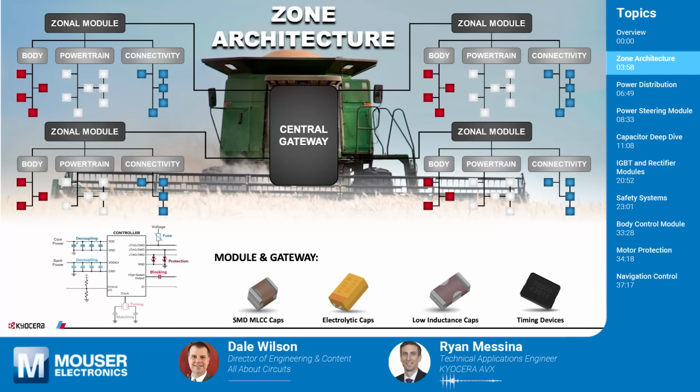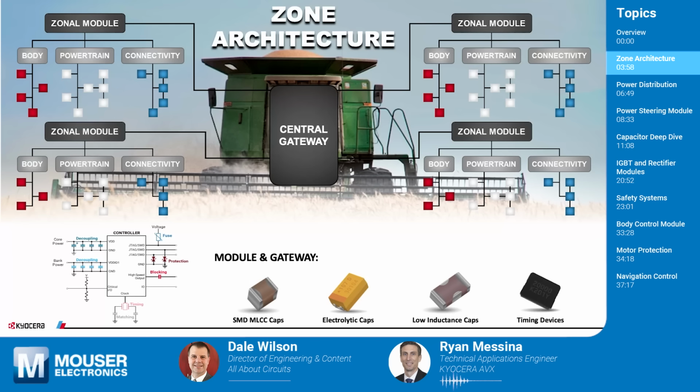What we can see here is a broken down farm vehicle or Class 8 vehicle. In there, you can see where you would break each zone of this vehicle down. And then within that zone where you see zonal modules, that would be an ECU essentially. And that ECU can control the body, powertrain, connectivity. All of those things are being controlled for each zone by that zone module that's there. And then they can talk and then parse data to the central gateway if needed.